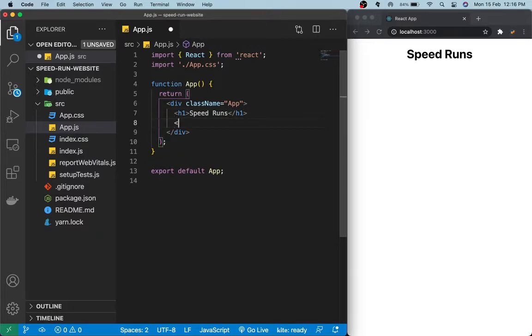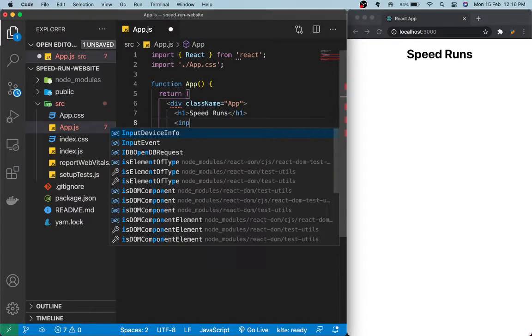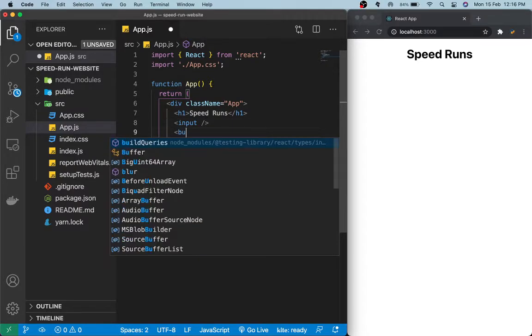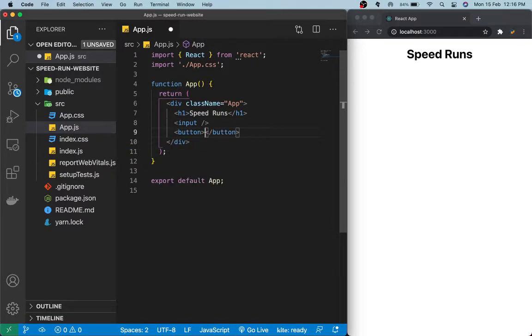Let's make a general design of our website. Obviously we will have our input tag, where we will be able to write things out. You can have a text area; I'm having an input, it's all up to you. And I'm having a button. I expect you have some basic understanding of HTML also. For the button, I'm going to call it speed run. So we have this button and this input field.